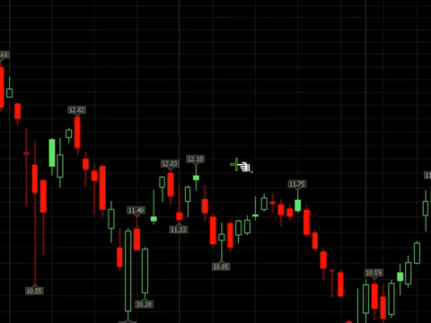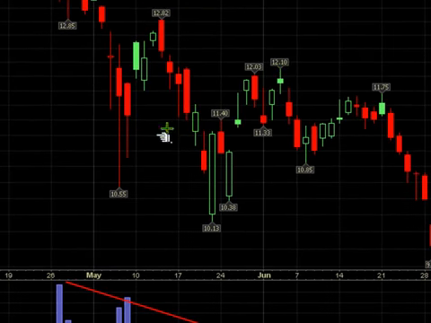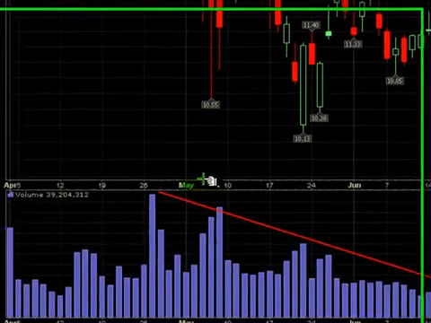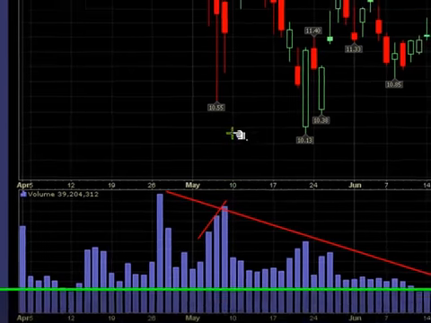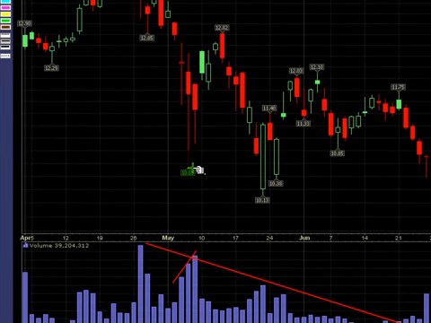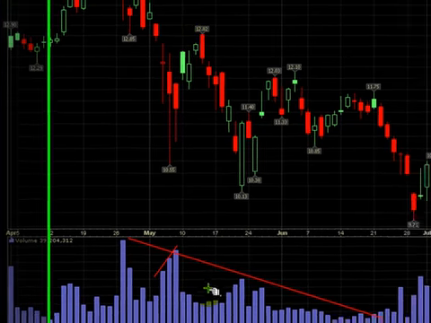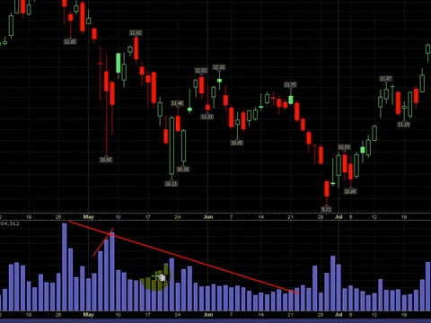Now we do see some periods where volume picked up and we saw brief rallies in the stock price. We saw a nice rally, volume spike up in here. You can see we hit a low of 10.55, and then we had a brief rally up to 12.82. We saw another brief rally here. Once the volume had calmed down, we saw volume start to pick up. We hit a low of 10.13, and as the volume picks up, we saw a rally up to $12.10.